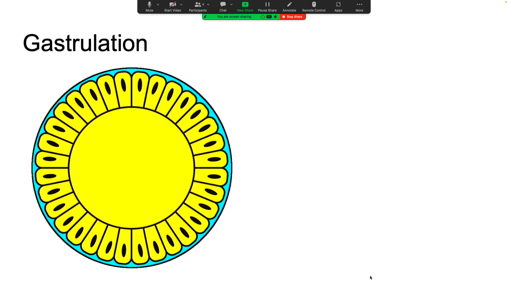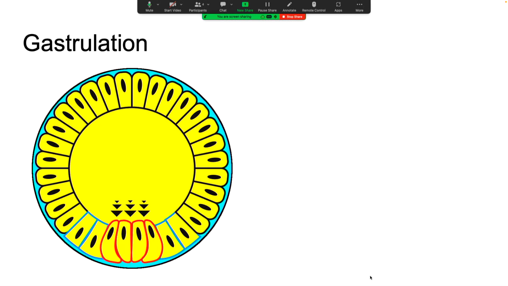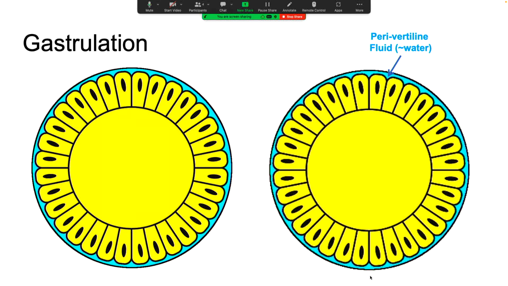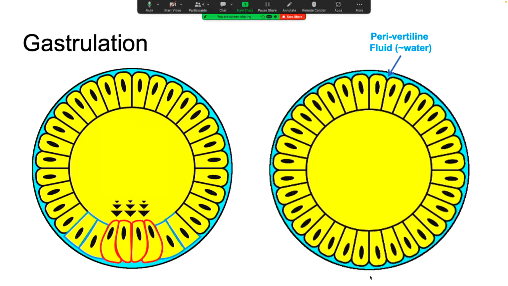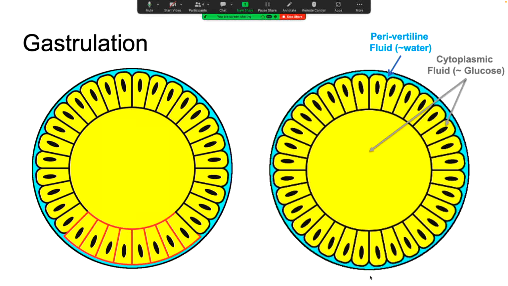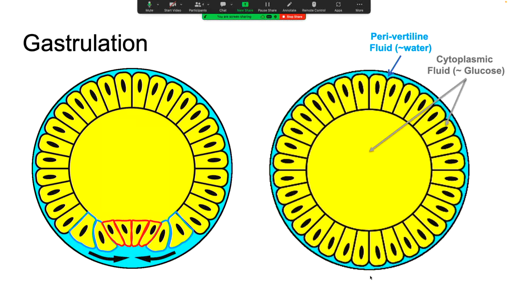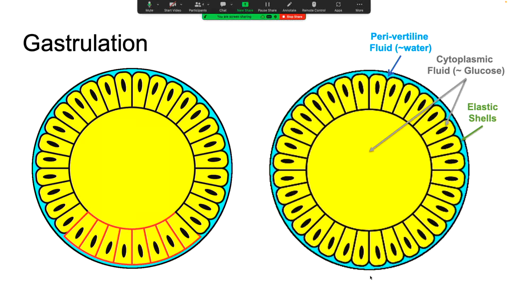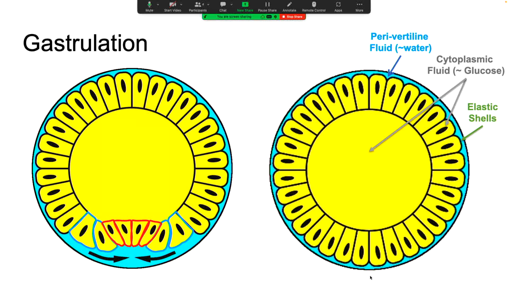And for me to model this phenomenon, I have to understand the biology first, which is there is a fluid outside that's similar to water around all of these cells. There is the cytoplasm, which is a fluid that is similar to glucose. So these two fluids, we know what they are. What we do not know is these cells. What are the material properties of the cells?